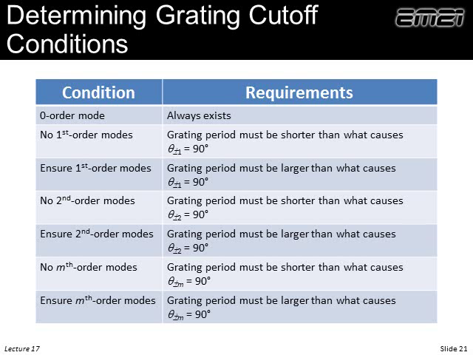Now, what we don't have the option of is saying we want a third order diffracted mode, but not the second. That's not possible. We have to have up to some order mode, but we have all of the lower order modes. Now, what still can be done, we can optimize the pattern of the grating so that if we don't want those diffracted modes, we just don't put any power into it. After the wave passes through the grating, it only puts power into the particular mode that you're interested in. So the grating equation really just tells you the possible angles of the diffracted modes. We need to go to Maxwell's equations to figure out the amplitudes of those modes.